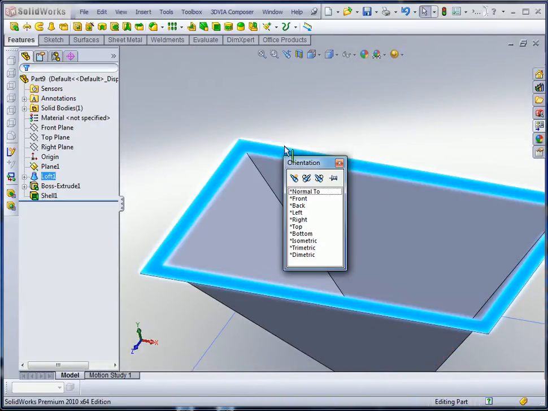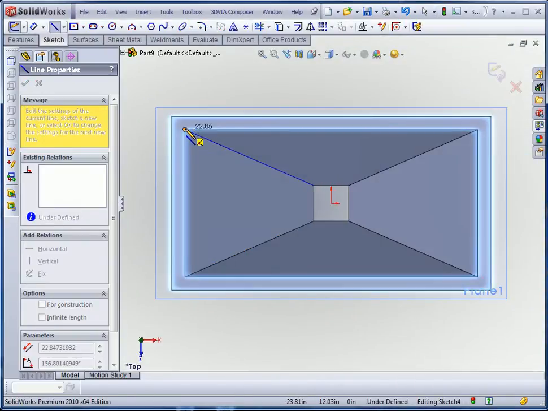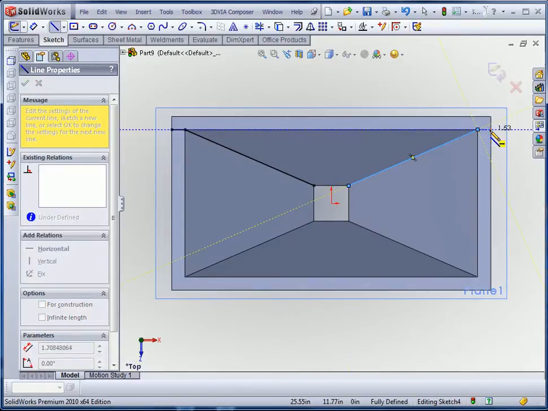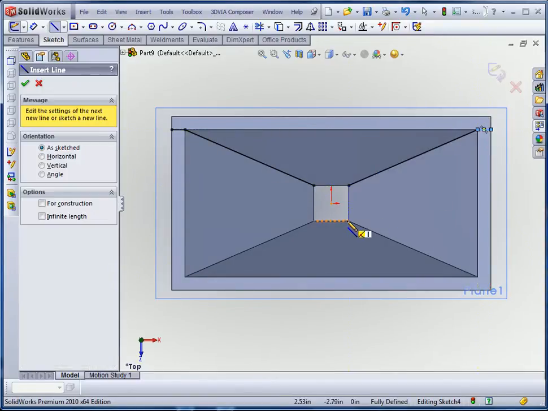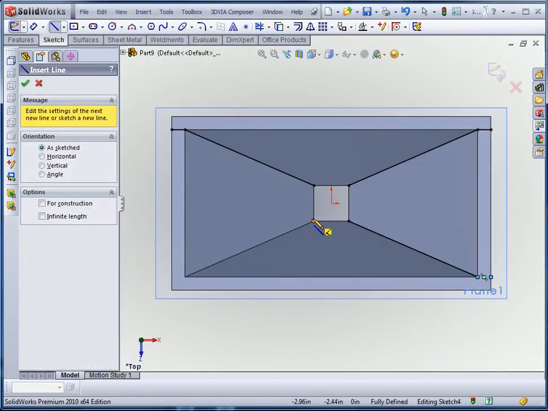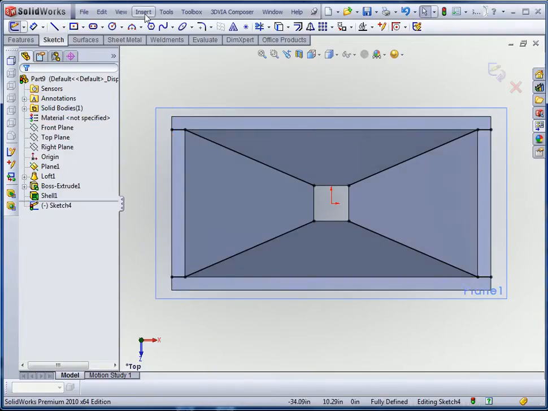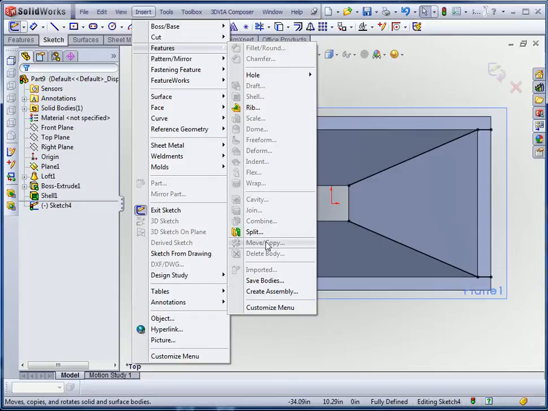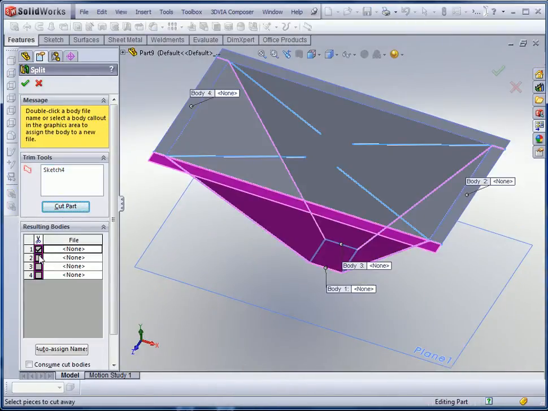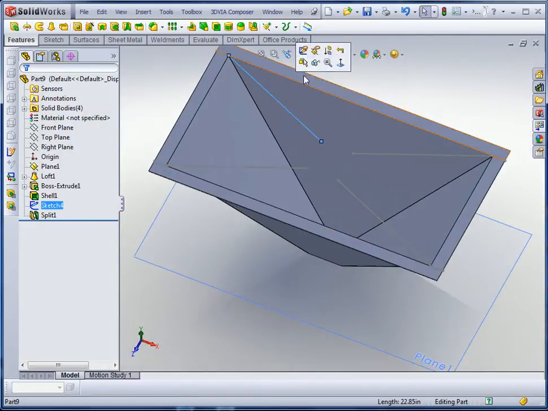Now, right now, this is all one part, so we're going to break this thing up into 4 separate pieces so that we can make 4 different pieces of metal on here. And pretty much all we have to do to break this thing up is just make a 2D sketch, go to our features and split the part. You can also use this when you're doing mold pieces and things like that as well. It's a neat little tool.